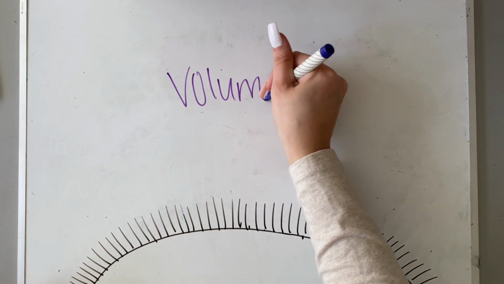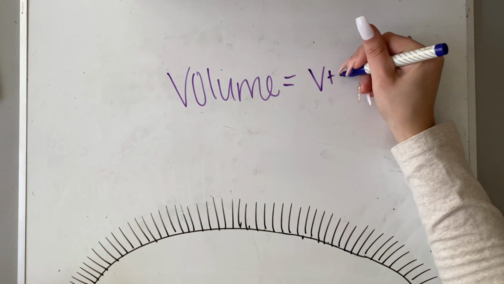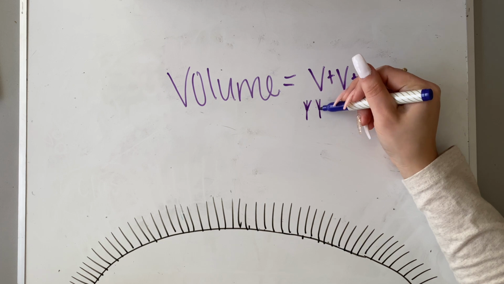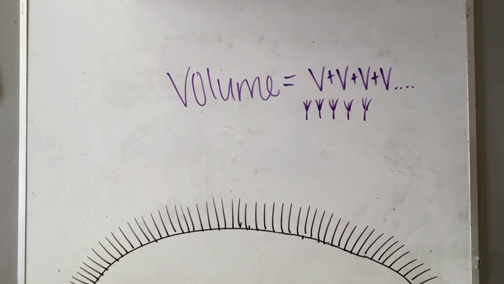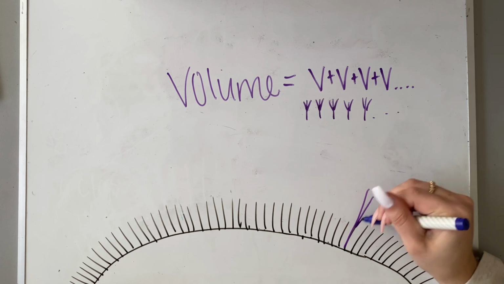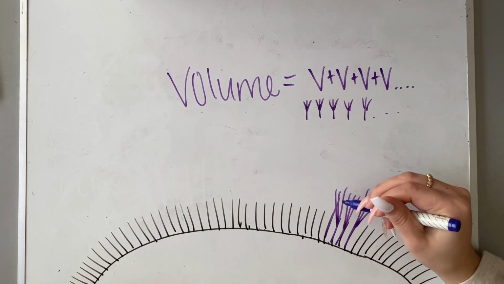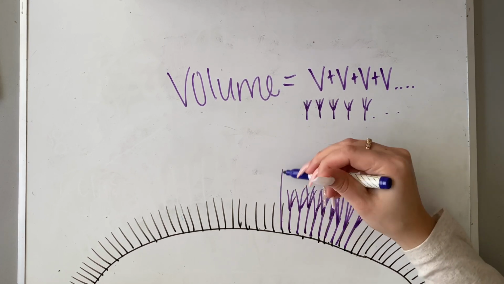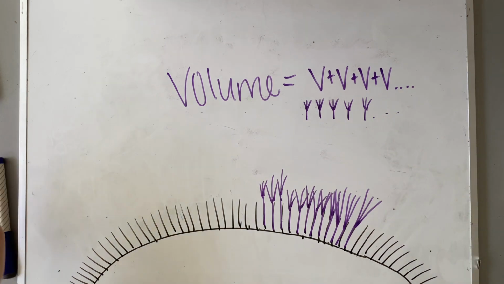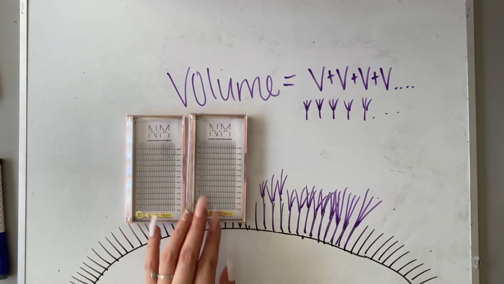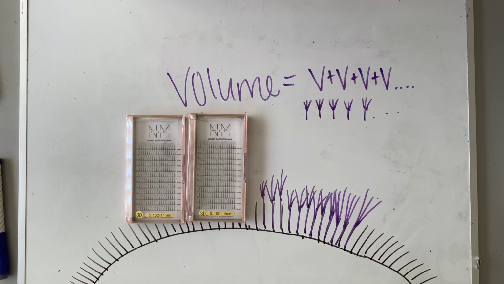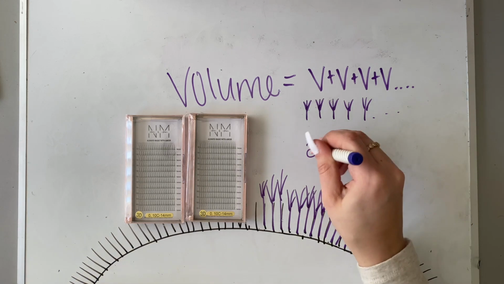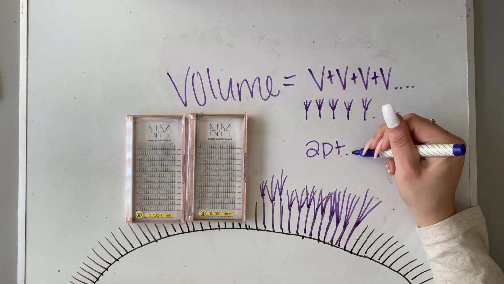Moving on to volumes, we are going to find that this is going to be volume plus volume plus volume plus volume, so on and so forth. And I'm just going to do a visualization of how it's going to look. Basically, this is all going to be anything above 2D, so 2D and up. These obviously are going to be way fuller, and this is how you can find them when they are in the pre-made version. But as I mentioned, a volume doesn't necessarily mean that it's just 3D. It can be from 2D and up, all the way up to handmade.